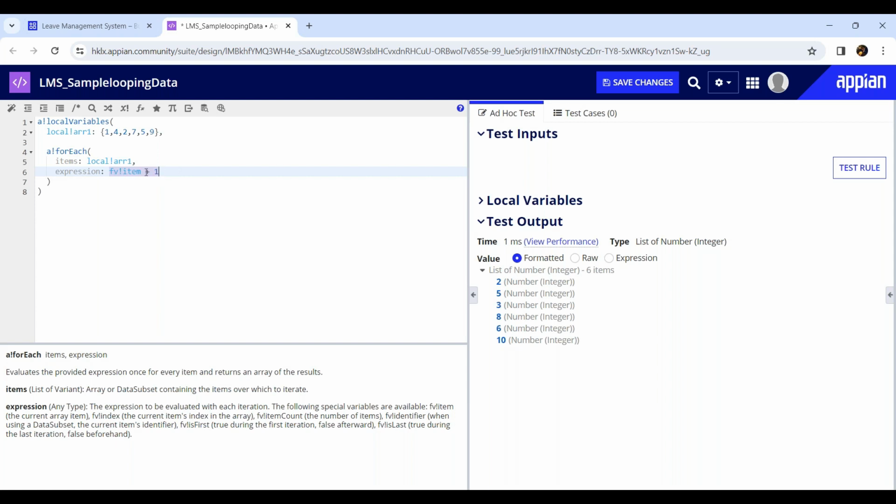Now, if I say fv!index, can anyone tell what the output could be? I'm saying fv!item plus fv!index.